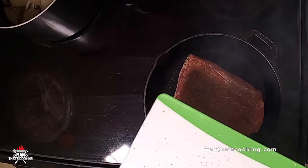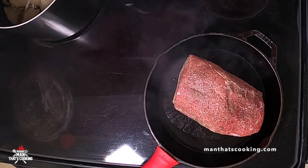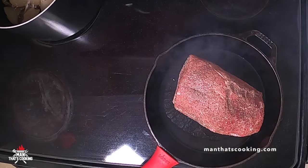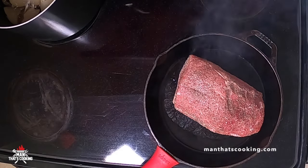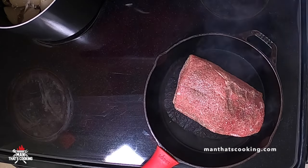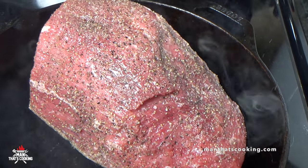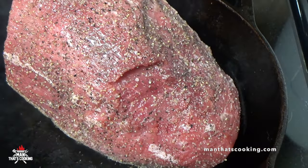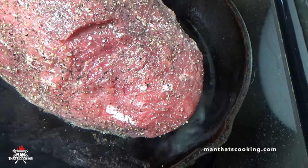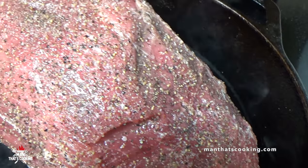It's gonna be delicious. So you wanna use a skillet, preferably a cast iron skillet, and have it on medium-high heat. You wanna use a teaspoon of oil, your favorite oil, olive oil. And when that oil starts to smoke, it's time to start cooking. And we're gonna put this beef on the fat cap side down first. This is gonna cook for at least 3 minutes, maybe five. We're gonna cook it to color.